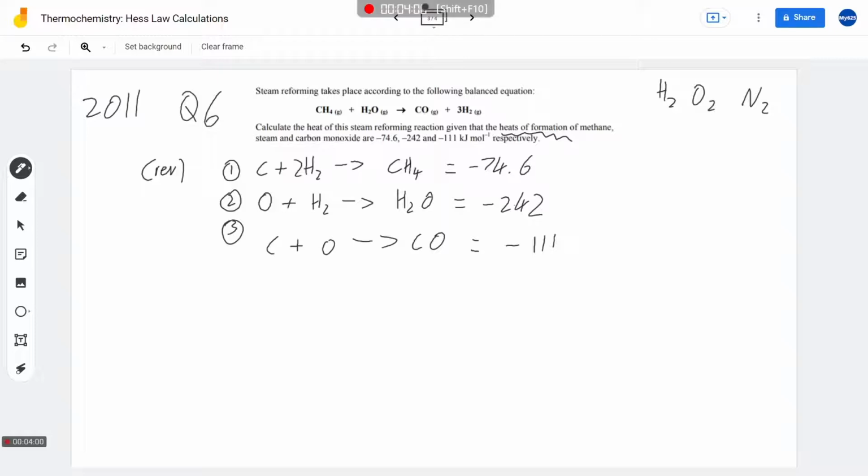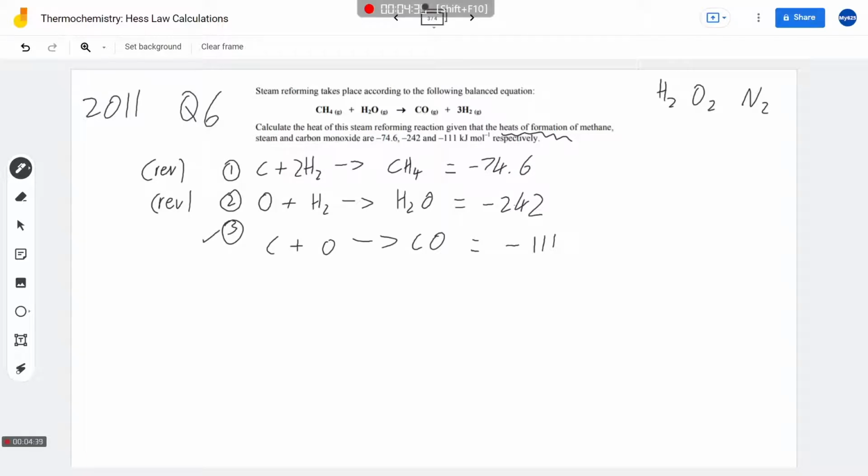So let's look at water then, the next equation, equation 2 here. Is water on the correct side? Well, down here, water's being formed. Down here, water's being broken. It's on the left side of the reaction. Water's not being formed. So we would need to do the same thing here. We would need to reverse it. And there's just one water here and one water here, so we don't need to multiply by anything. Next, we look at the carbon monoxide. And so the carbon monoxide, is that on the correct side? Well, here it's being formed, here it's being formed. It's on the right-hand side in both cases, so it's all good. We don't need to do anything. And there's one here and one here, so we don't need to multiply this equation by anything. So this equation's all good. We don't need to do anything.